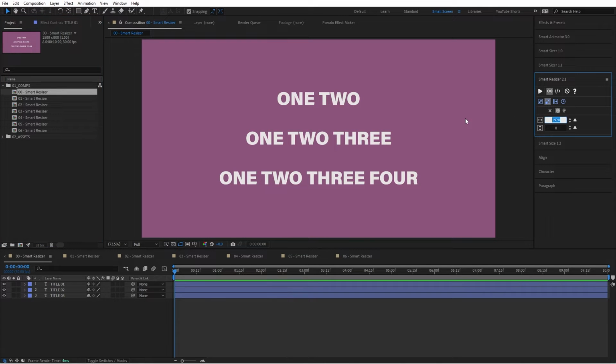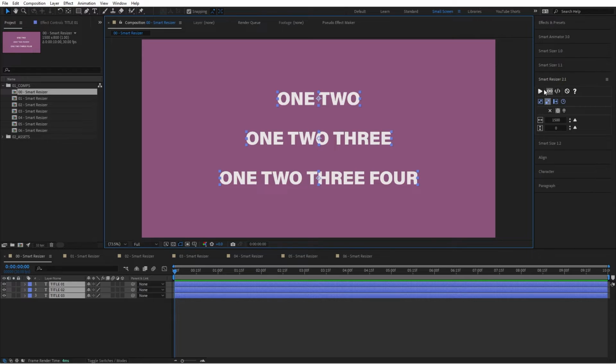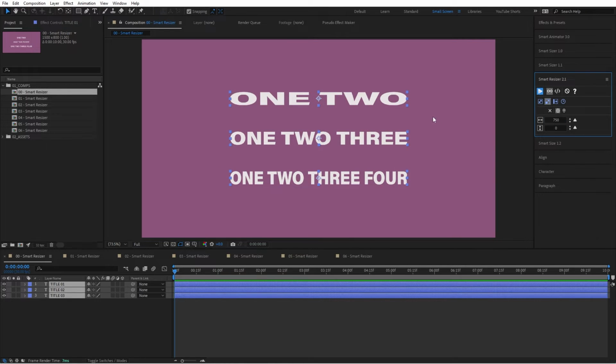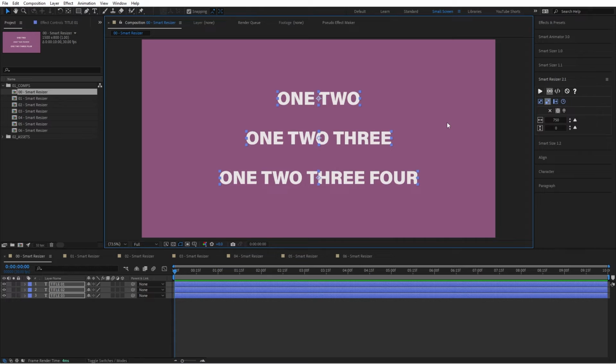So now I can do this. Maybe I can do, give me the width of the composition, right? And then I can size them all to that, right? Or I can do this. Maybe I can say width divided by 2 and then size it. So it can come in definitely very handy. You can also do the same thing for the height. You can just type height, and it'll give you the height of the current composition.